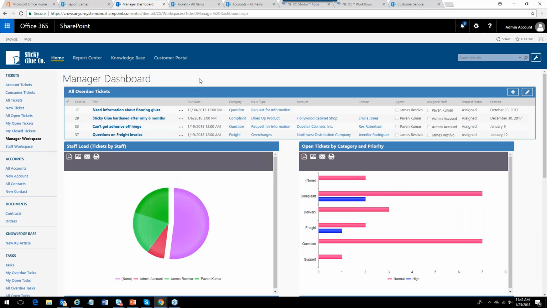In a demo, we do kind of generic ones. I don't know if it's quite appropriate to what you'd want to see, but you can easily manipulate this and change it and say, well, the information I really need up front and center is this. I need a list of this. I need a report about that. And then you can put that information into your workspace page right there and create a different workspace page or another one to do that.